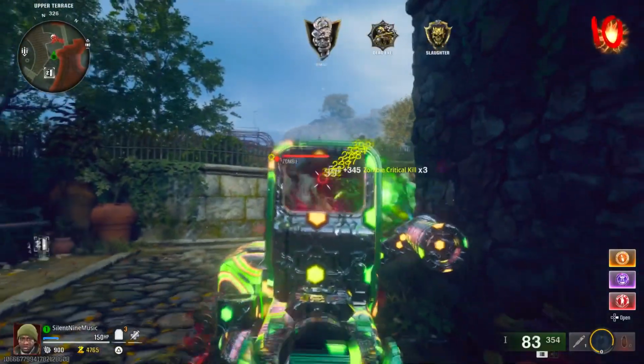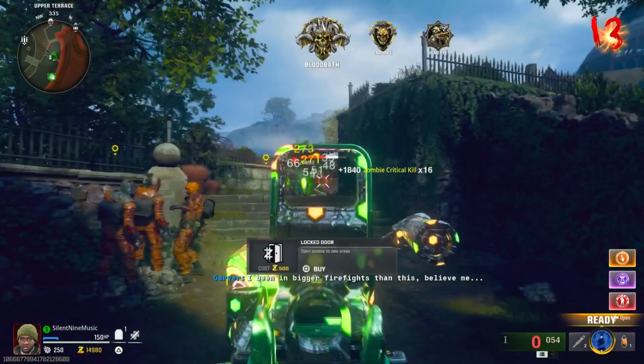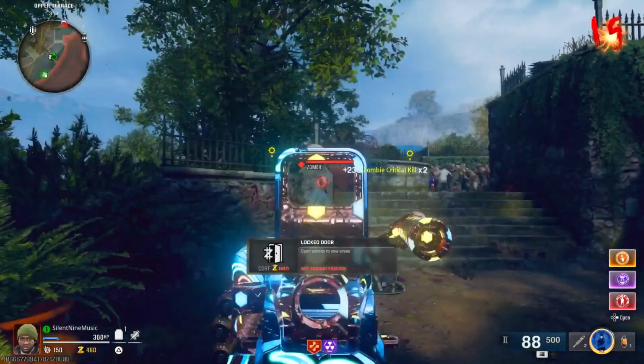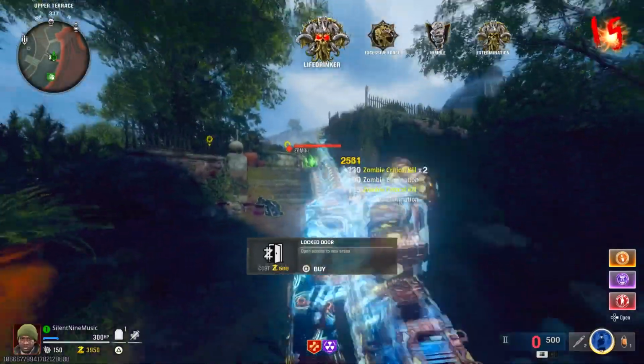As you can see, we're just going through wave after wave after wave quickly, easily, and they're all piling up just like that. You can use LMGs like I am in the background, and none of the zombies will come after you. Simply farm a ton of XP, a ton of weapon XP, and a ton of gobblegums.